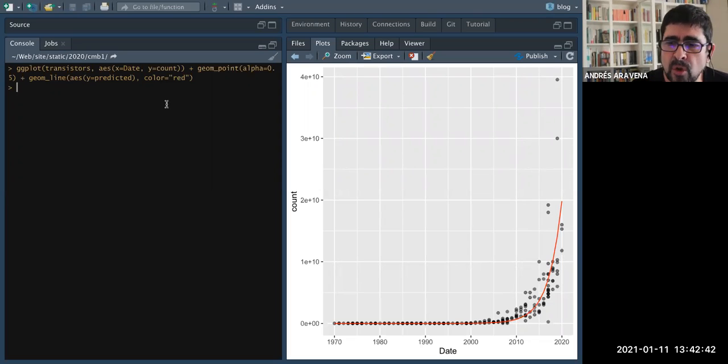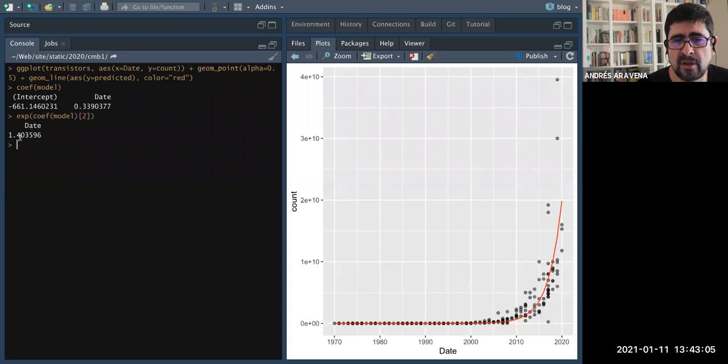The bad thing is that, as you remember, we not only want to do the drawing. The model is not only about making a prediction. The model is also about the coefficient. This factor here was important to us. We said the exponential of this coefficient, the second coefficient, was 1.4. This means an increase of 40%. You remember that we multiply by 100, and then we take minus 100. How much do we increase? We increase 40% every year.